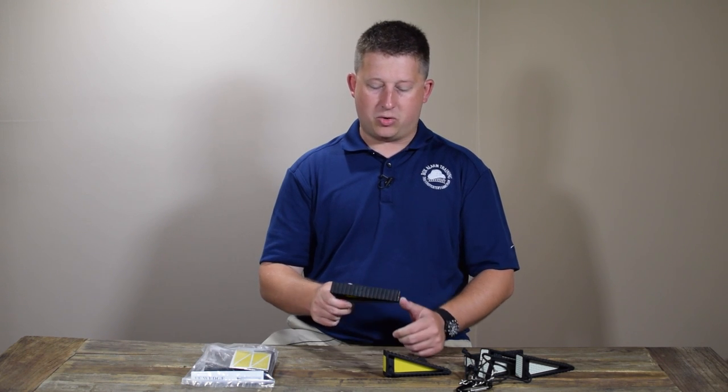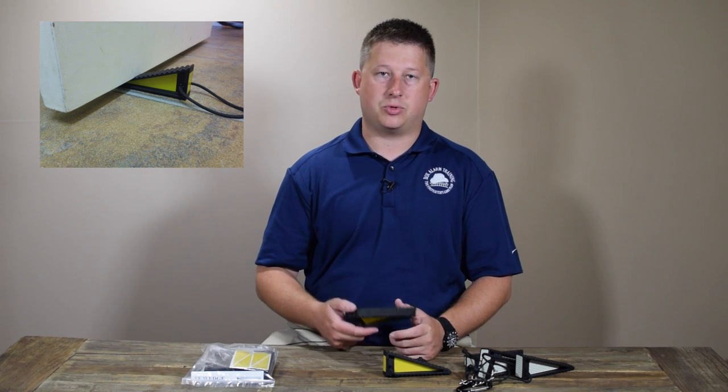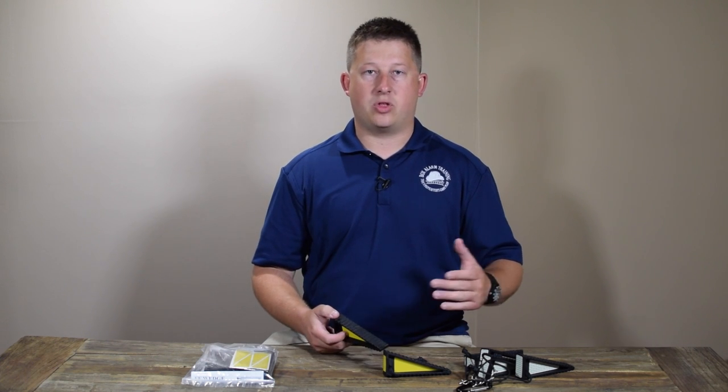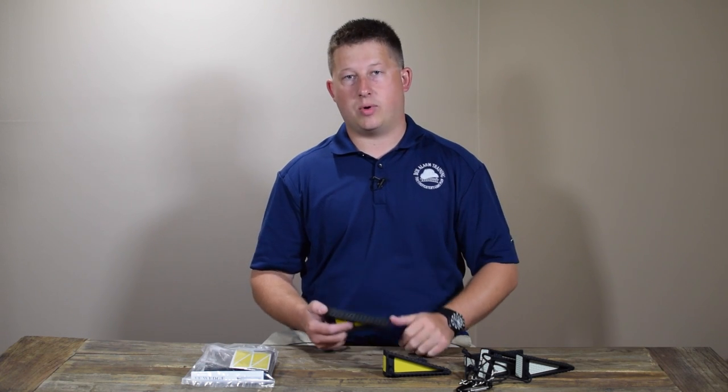The second way you can do it is place the wedge at the bottom of the door — that's kind of the classic way of using a wedge — but a lot of times what you notice with a wooden wedge or other wedges is the door rides out from under you. You set your wedge, but then if the door has any strength to it or an automatic closing mechanism, the door just shuts anyway and your wedge slides across the ground, so it doesn't work.